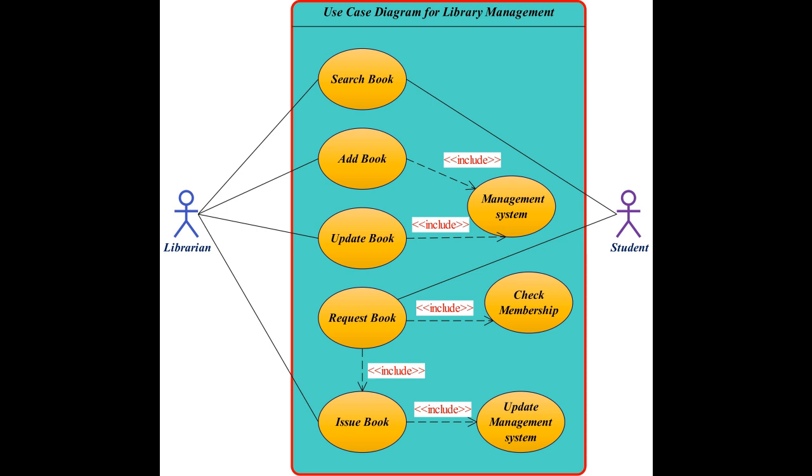Okay. And the notation, this is the confusing part, the arrow direction. Right. This is the bit everyone mixes up. It's also a dashed line with an open arrowhead labeled extend, but counterintuitively maybe, the arrow points from the optional extending use case back towards the base use case. Wait, why does the optional part point back to the main thing? It's showing which use case offers the extension point. Think of it like the base use case has specific places, called extension points, where this optional behavior can hook in if triggered. Ah, okay. So the base use case is running along, hits a certain point, checks a condition, and maybe calls out to this optional extending use case.